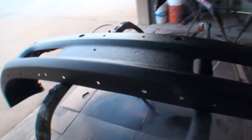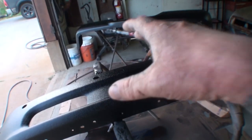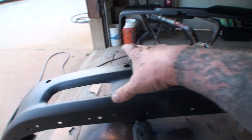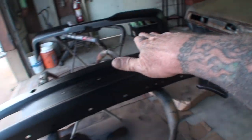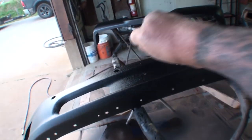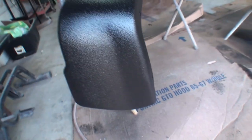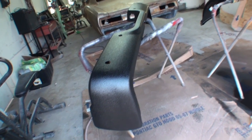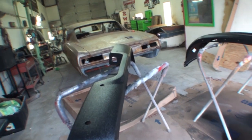Now, depending on the texture you want, it's going to tell you how far away you got to be. If you want it looking real, real thick and gooey, then spray it close. If you want a nice even pattern like you see on my friend Pete's bumper, then you're gonna wanna hold it back and you're gonna wanna do it just like I was doing it. So this is the situation. This is our Raptor liner, and this is how you do your bumpers. If this was a red truck, I would've got the tintable Rhino liner and I would've put red paint in it and it would've matched the truck perfect.